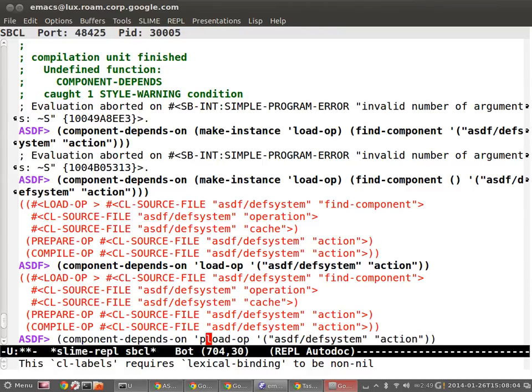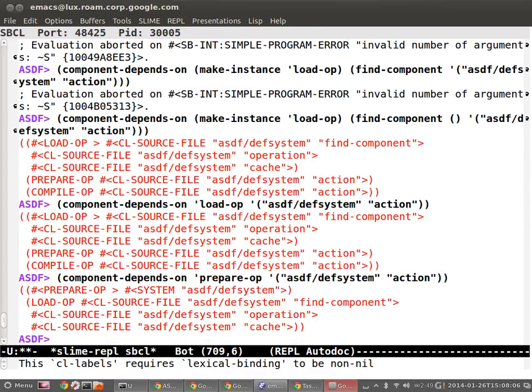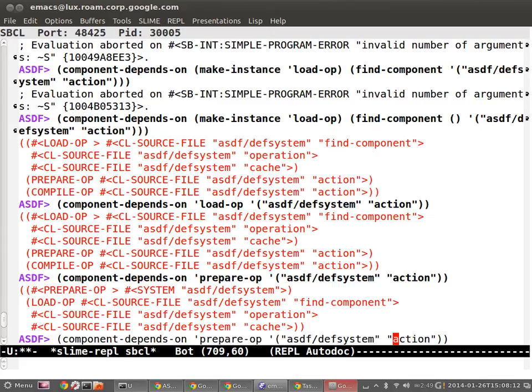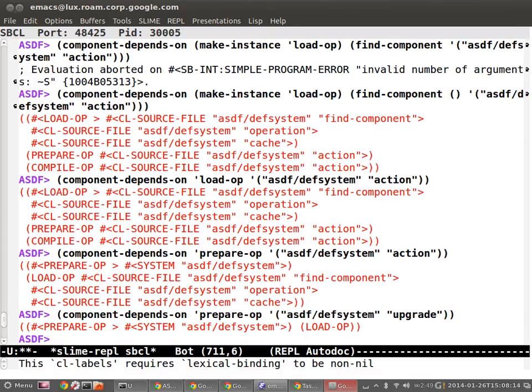The prepare op of action, is that okay? But what about the prepare op of the first one, is upgrade? I think. Yeah, it has an empty load up here because there are no sideway dependencies to upgrade the first file in the system, so it returns you a load up. And see here, it returns load up as a symbol, and here it returns a prepare op as an object. And both are accepted.